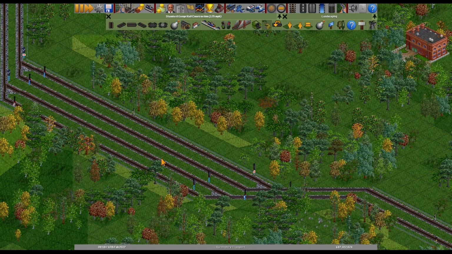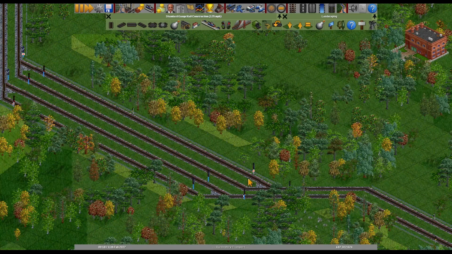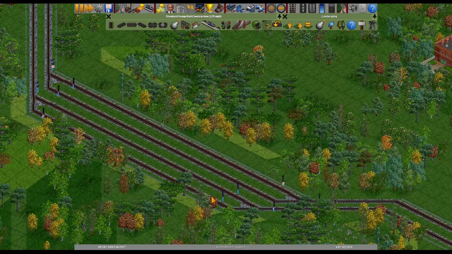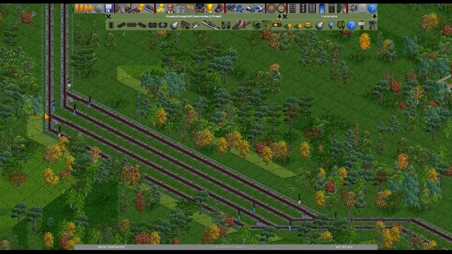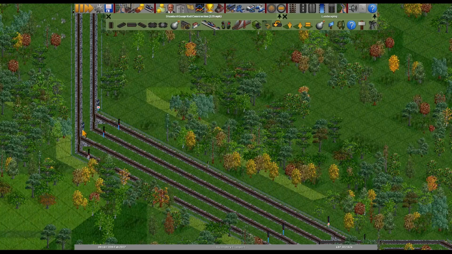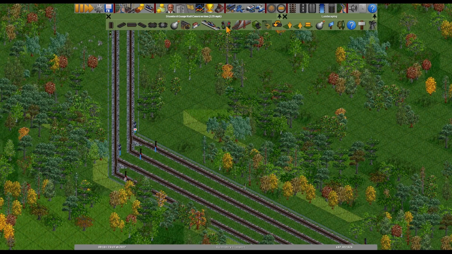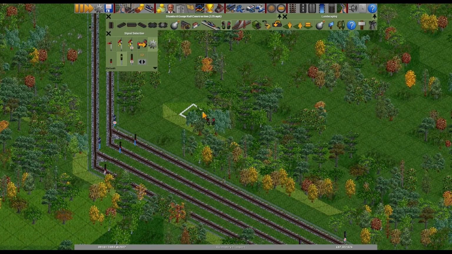Hopefully that makes sense. If the maximum speed is greater than 75 miles per hour, it will use the inside tracks. If it is 75 miles per hour or less, it will slow down to 45 miles per hour, and it will take this diverging track here. And it will travel through the outer tracks, and then it will rejoin, where once it passes this signal, it will speed back up to 60 or 75, depending on whether it's a passenger train or not. There is one more thing that you can potentially do here.